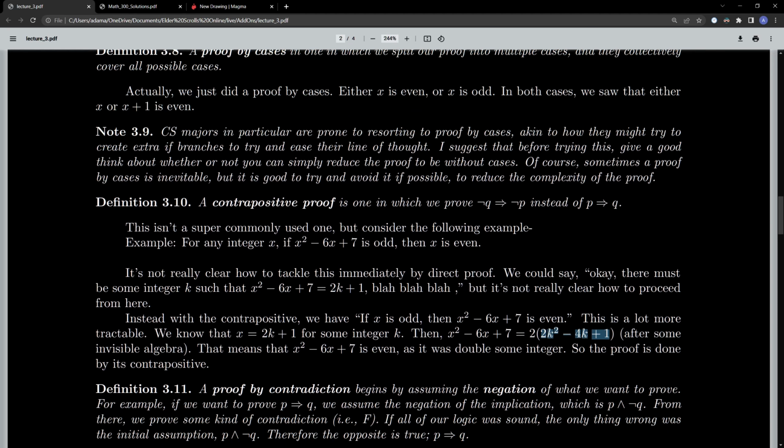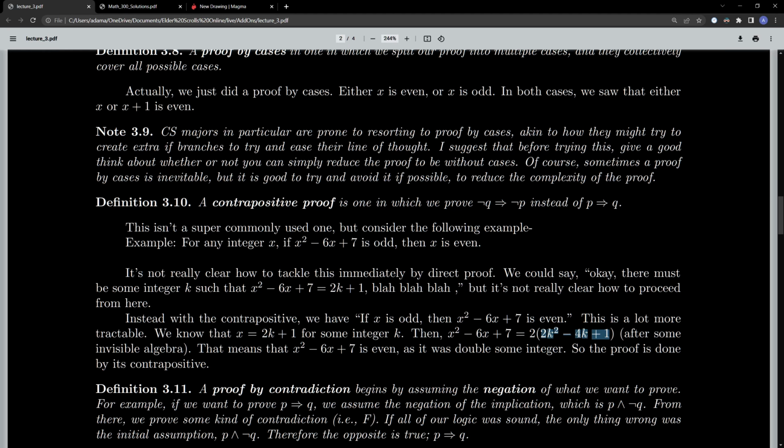So yeah, you probably are not going to use contrapositive very frequently. And don't beat a proof into the shape of a contrapositive because you are stuck. But if you find that the conclusion is a much nicer thing to work with, especially when you negate it, then it might be worthwhile trying a contrapositive out.